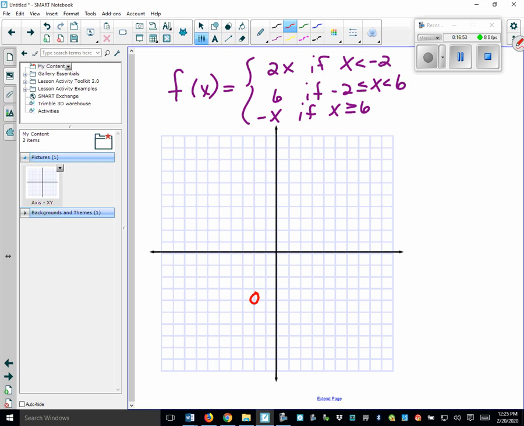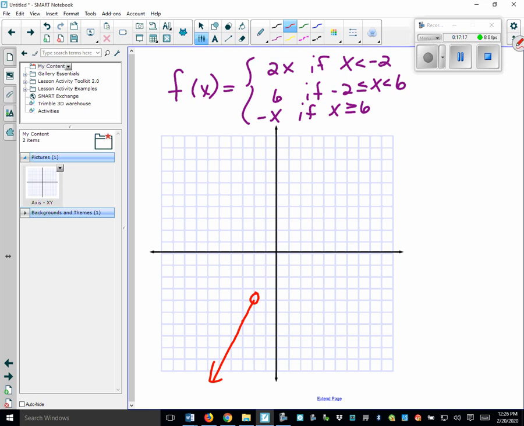That's how you graph it. You have to find the end of it. Now, give me a number less than -2. -3. So when I plug in -3, what do I get? 6. So it looks like this, doesn't it? That's my first piece.